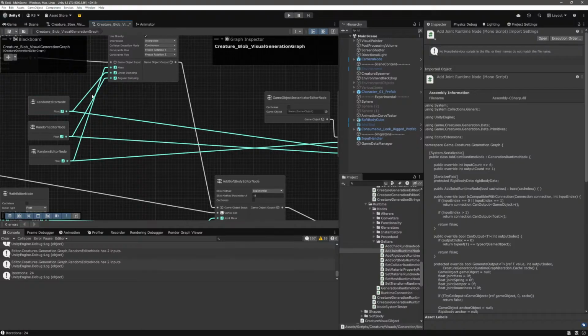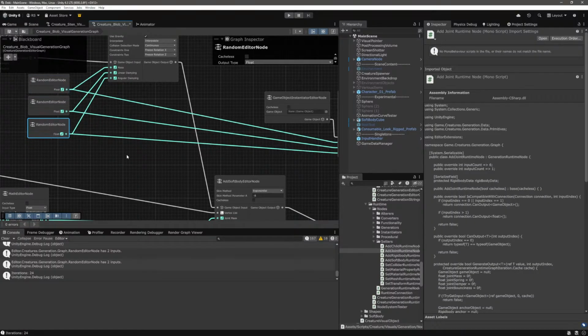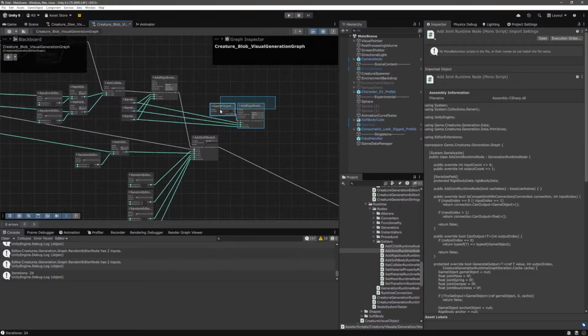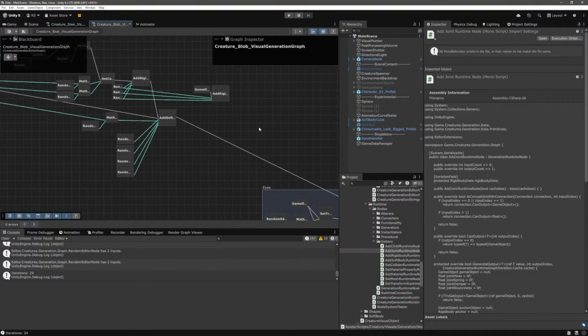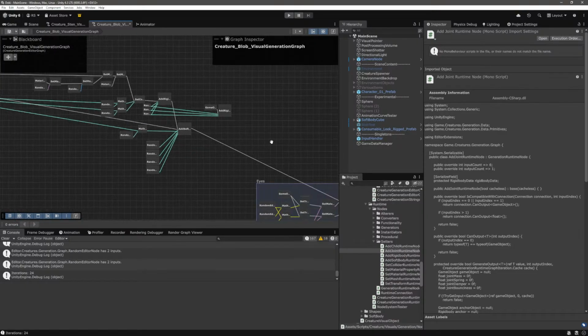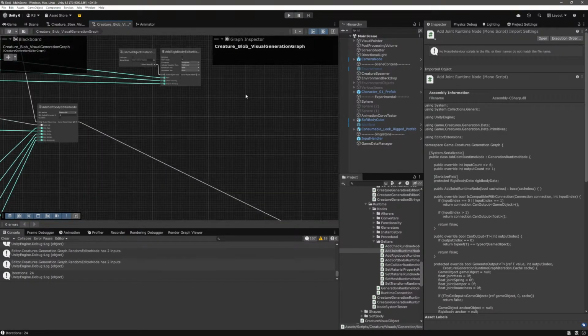And that's not the order we wanted. And then I want to add all of the eyes to this one. Or actually, we're going to do this.